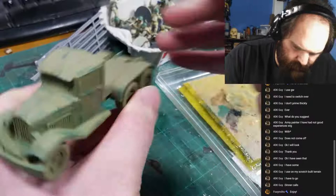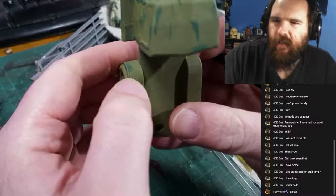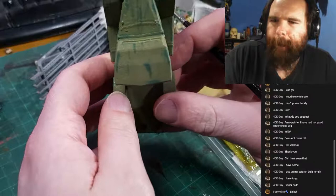Oh, we've got some horrible layer lines there. Or, sorry, not layer lines, the grid lines from the pixels. There we go, just about there. Eek, yuck.